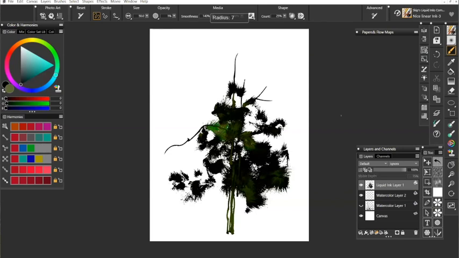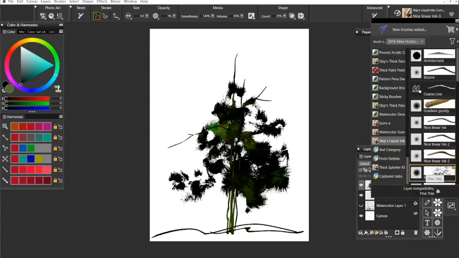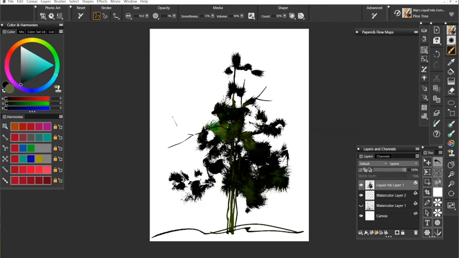Then a little bit more like that. See how quickly I did that, and I have kind of a pine tree. I might want to put a little more up there at the top, or not.